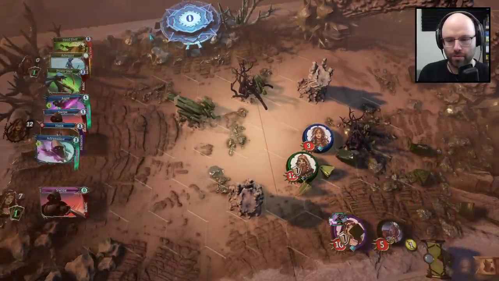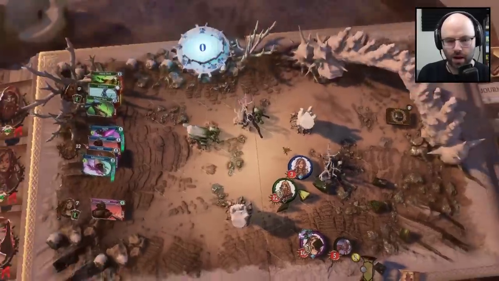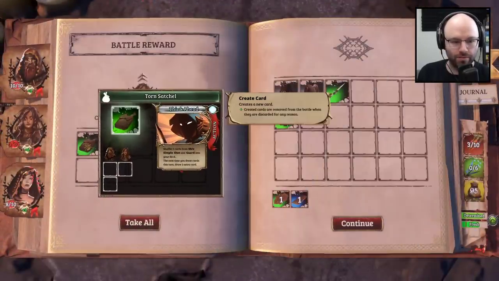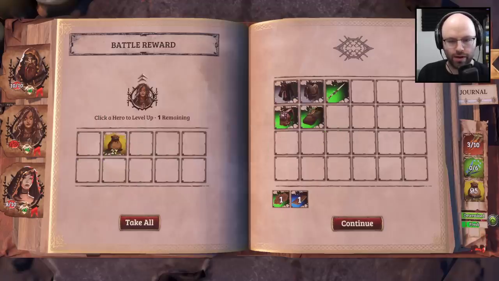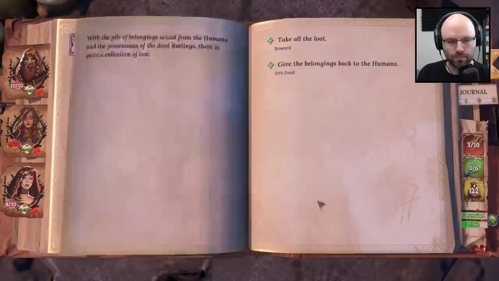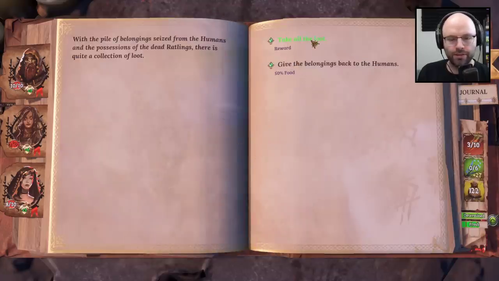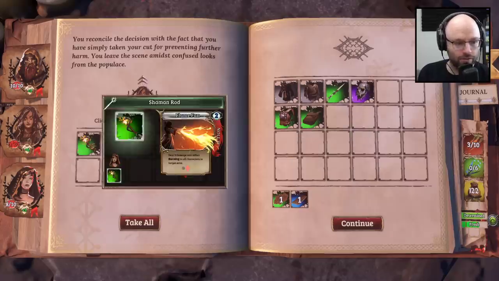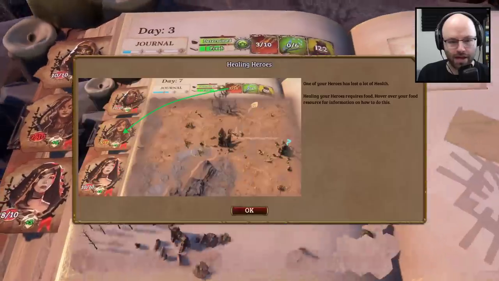Oh, it doesn't matter. There's a combo strike from the dog. Thank you for the torn satchel. Shuffle 2 cards from Shiv, Simple Shot, and Guard into your deck. The next time you draw cards this turn, draw 1 extra card. I may. I take all the loot. Tainted Skull and the Shaman Rod.